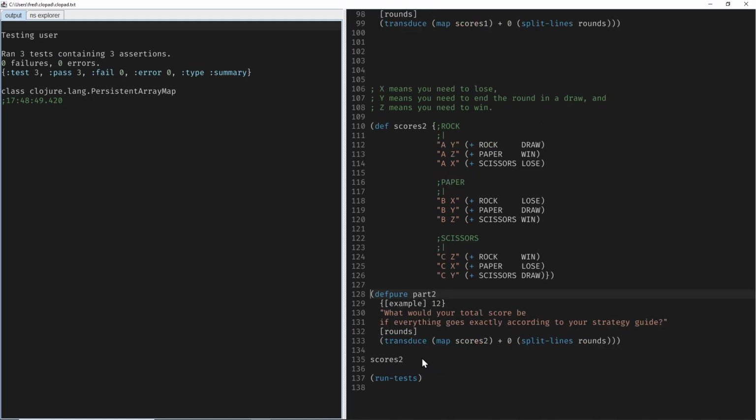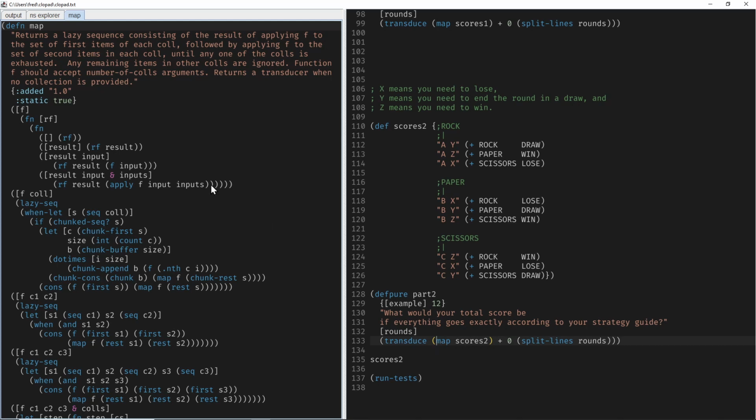Right, and you may say, using a map as a function is still somewhat weird to me. So let's see the map function. The map function expects another function and not a map, right? So let's look, what does it actually do? So here is the arity that only takes a function, and here is the place where that function is actually applied to an argument. So here is where the string is passed in and where a score is returned.